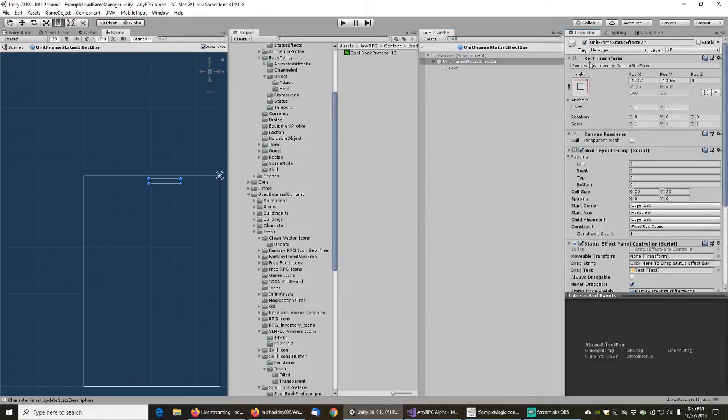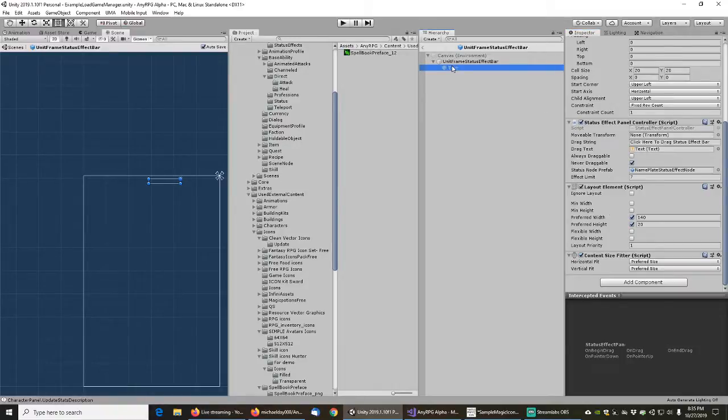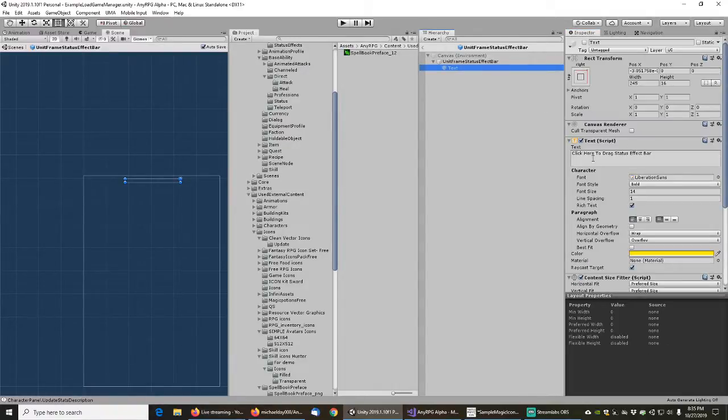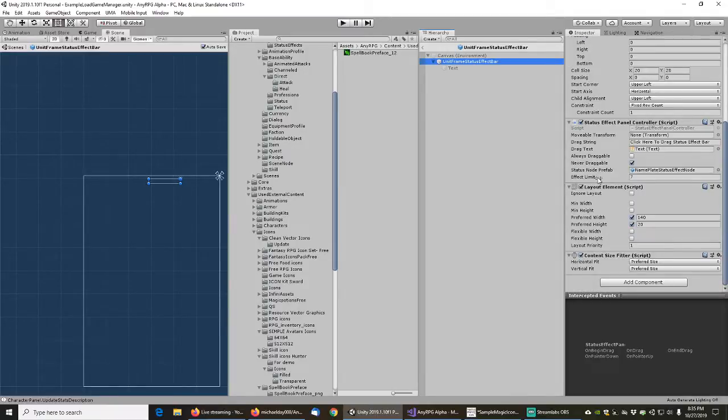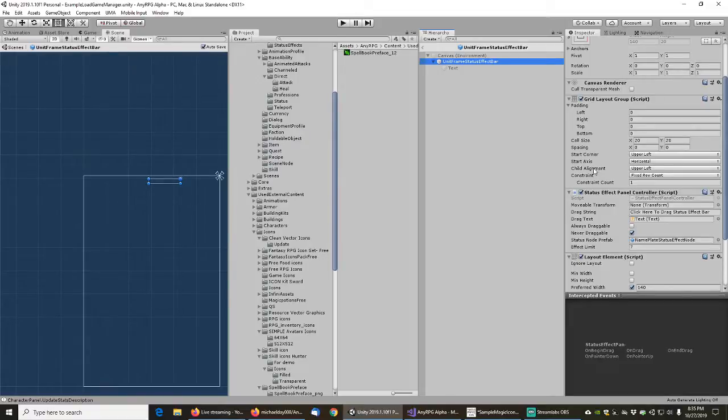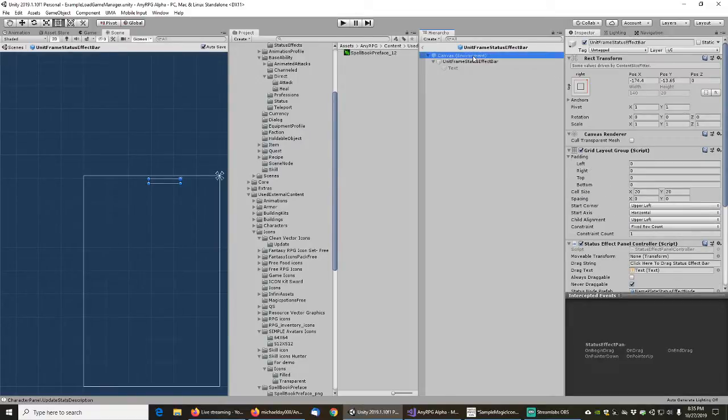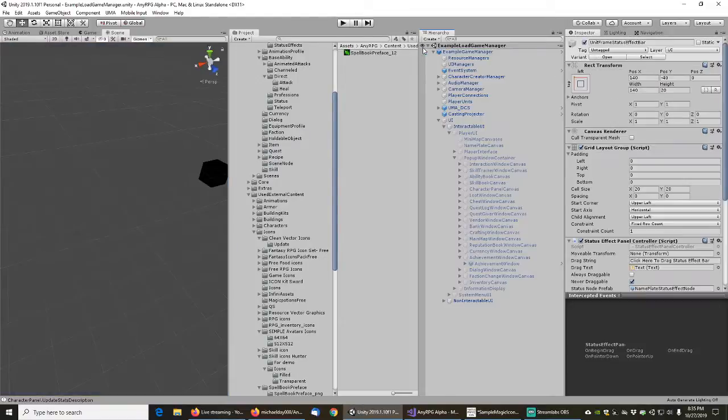Let's try opening up the unit frame status effect bar here. And I don't see it.